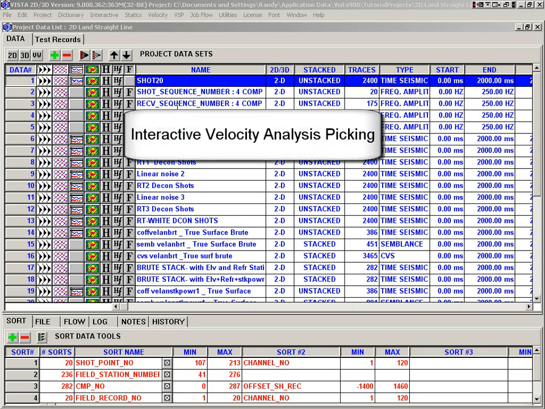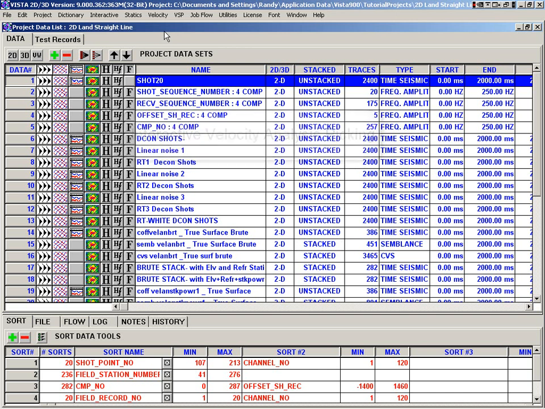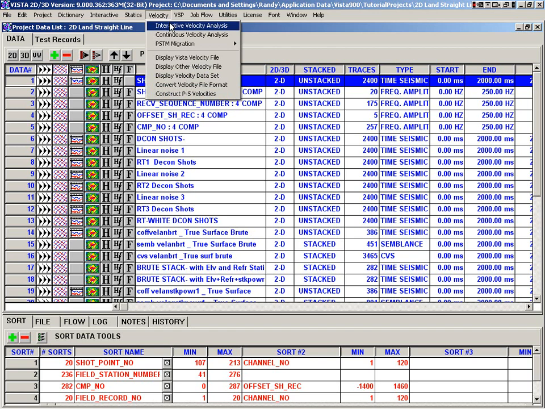What we're going to go over in this movie is the interactive velocity analysis for 2D and 3D velocity picking. As a user, you would have run a VLAN processing that would output and create a common offset stack, semblance, common velocity stacks, possibly MVS stacks, as we see here. This would be through a velocity flow run, and in fact, in the flow itself, you could interactively bring up the interactive velocity picking on those particular outputs, and that's shown in some of the other tutorials.